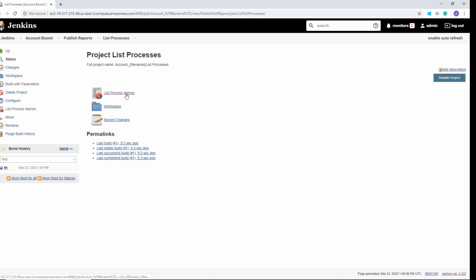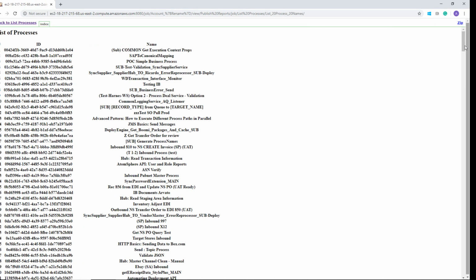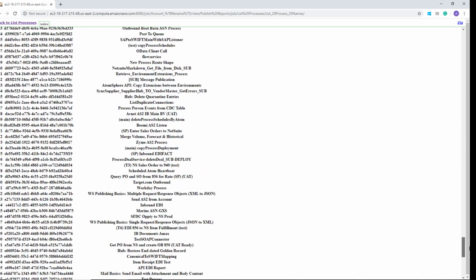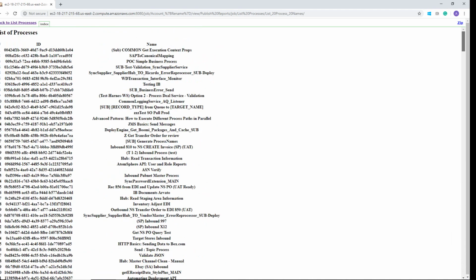And I click on the process names report and I see there are 500 different components within my account. I have the component names and the IDs. This is a useful report. If I have to deploy components, I can just pick the IDs from here and feed it to the pipeline.